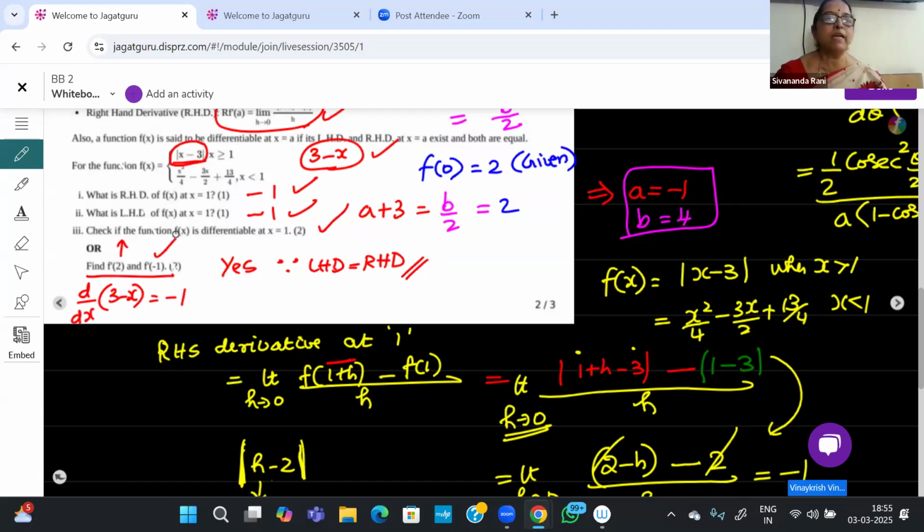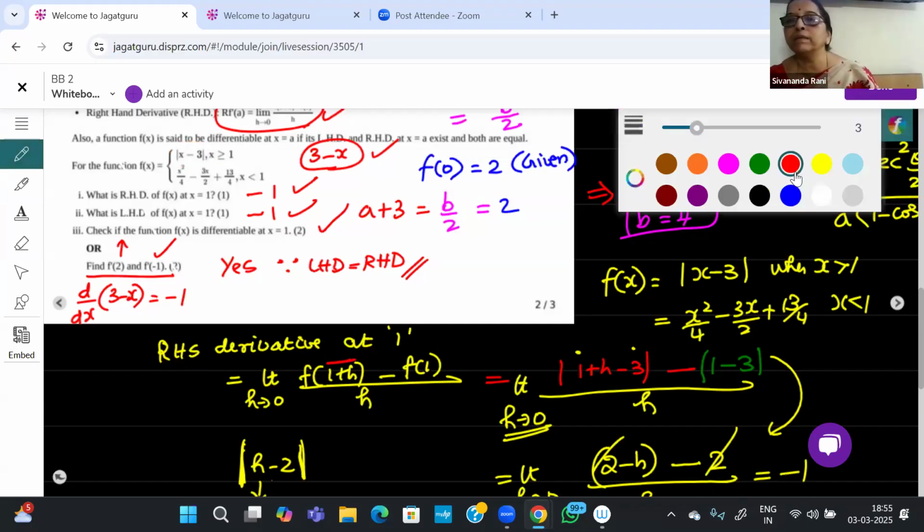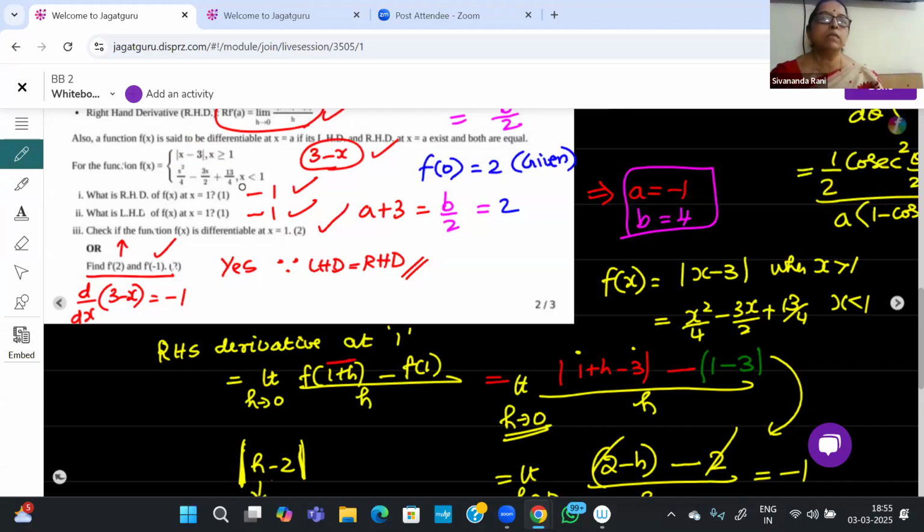What is f dash of -1? -2. She got -2. But how do you get it? From where will you get it? What is -1? Is it more than 1 or less than 1? Less than 1. So you should take which part of the definition? Second one. Very good. Yeah, you got it. This one, I need to differentiate. Okay, let me get it right this time. So what is the derivative of this?